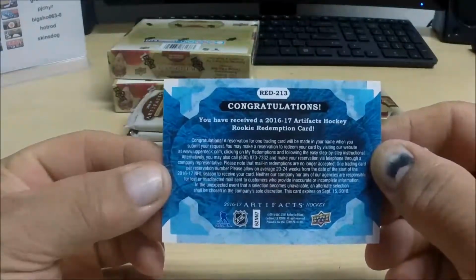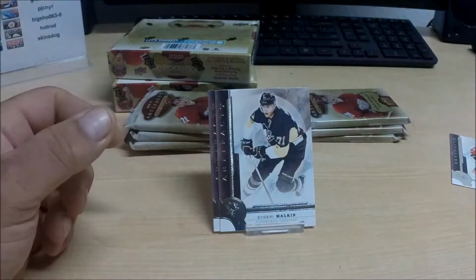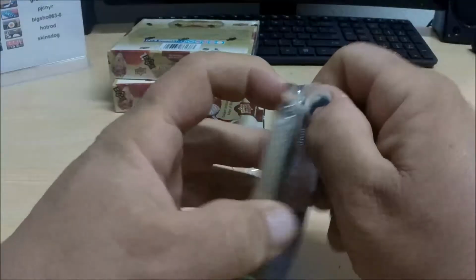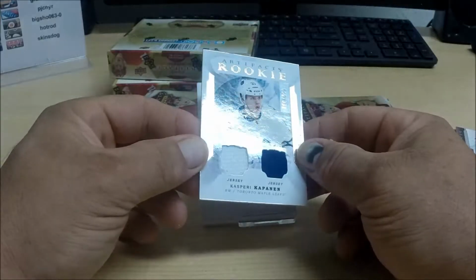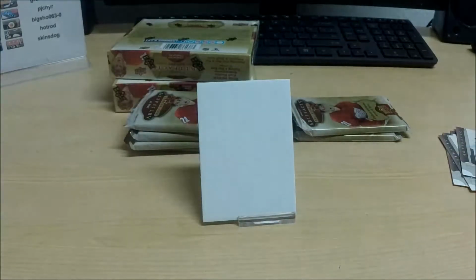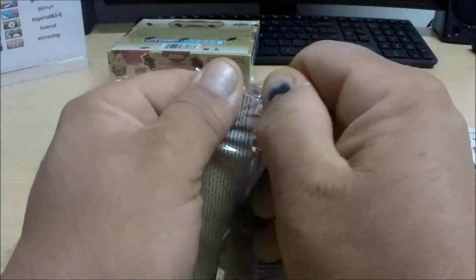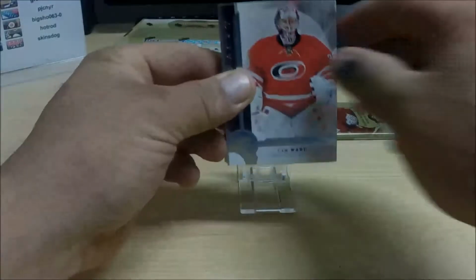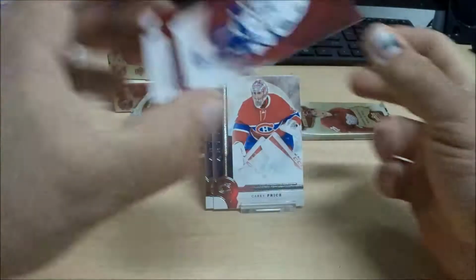And that one's not worth the call. We're going to have something a little bit better than that to bring out the call for the Ducks. For the Dallas Stars, Tundra teammates, Jamie Benn, Jason Spezza, Seguin, and Klingberg, numbered to 99. A quad jersey, numbered to 99 for Dallas. Oh, they moved this one up to the third pack from the bottom. For the Montreal Canadiens, number 25 of 25, it looks like a jersey and stick or a fight strap and stick. Larry Robinson for the Habs. Hall of Famer.